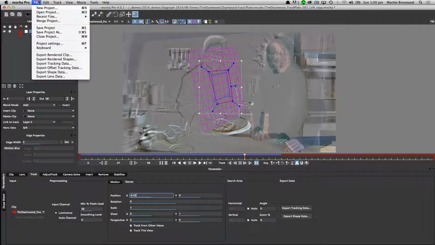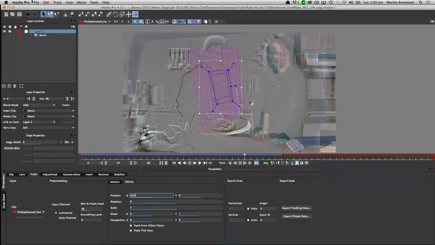So that's been Mocha Pro. This is the advanced modules inside Mocha. We have 3 different tiers of Mocha. We have Mocha AE, that's bundled with After Effects. That's a free version bundled with After Effects, and that only works when tracking and roto. And then we have Mocha Pro, which does a whole lot more. The remove tool, the lens tool, and many, many more.